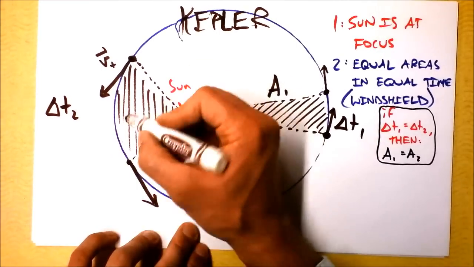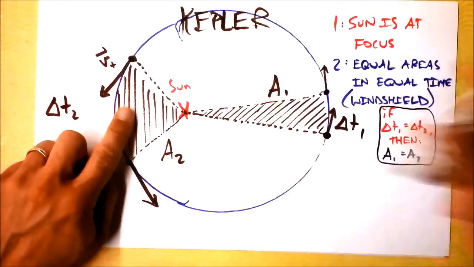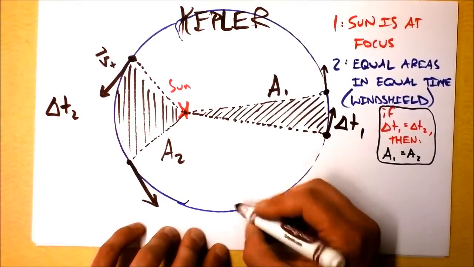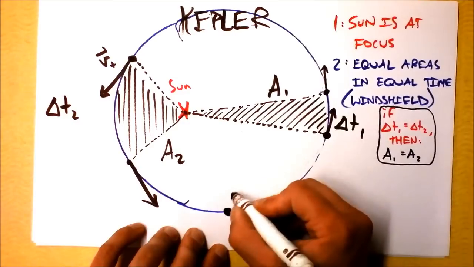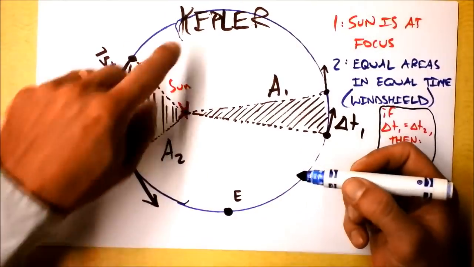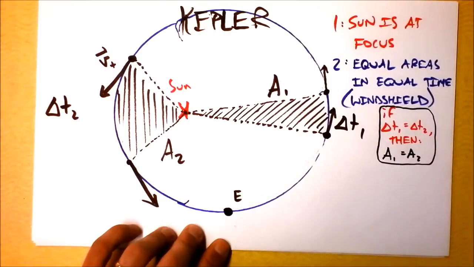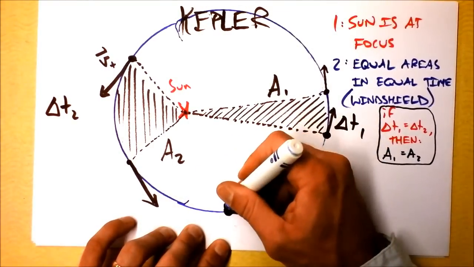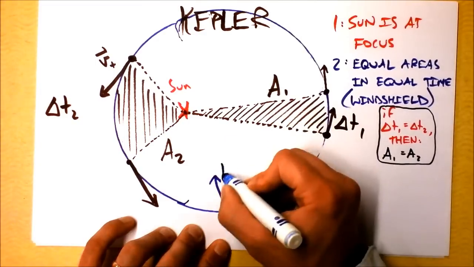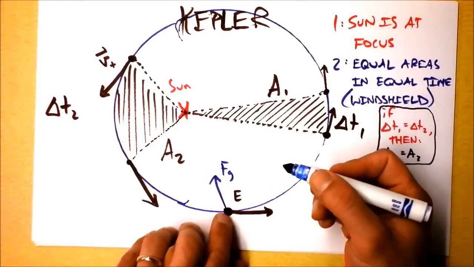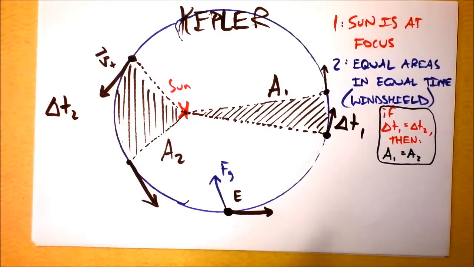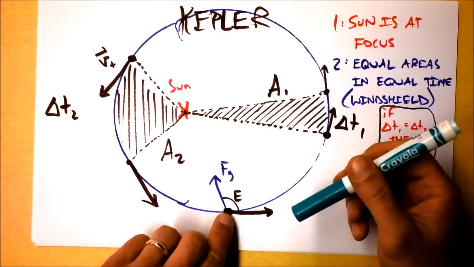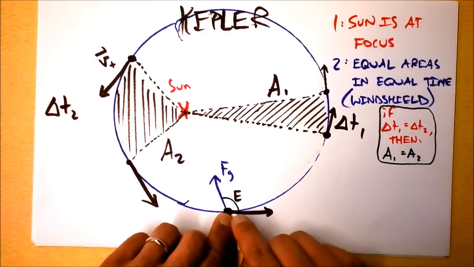This also makes sense because if you think about the gravitational pull, the gravitational pull on the Earth, let's think about two situations. Let's put the Earth right here. The Earth is right there, and I'm justifying Kepler's second law right now. The Earth is going this way, and the Earth is feeling a gravitational force this direction. That's the gravitational force on the Earth. Notice that the angle between the gravitational force on the Earth and the velocity of the Earth is larger than 90 degrees. That means that the Earth is slowing down.